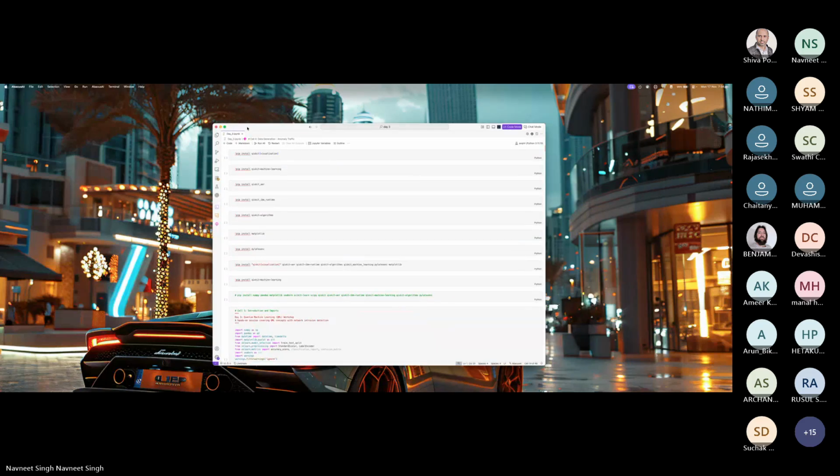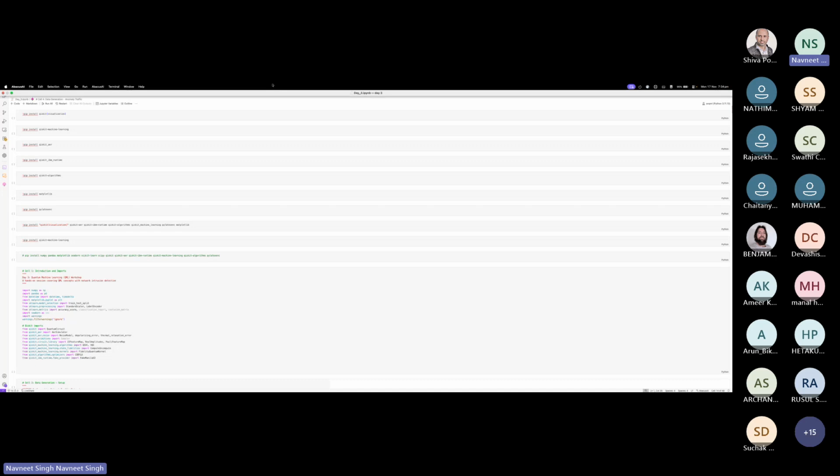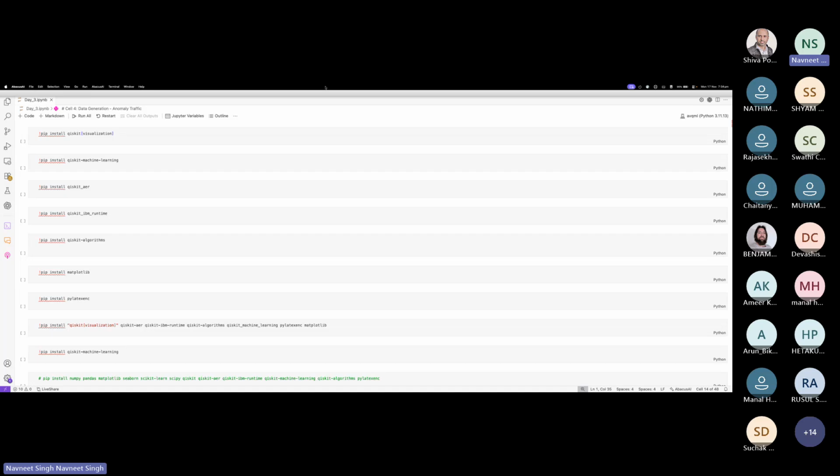What's the agenda for today is I will start by creating a network anomaly data set, so that you can know how to do all the machine learning tasks in it. But as Swati already mentioned yesterday, this is a very basic, artificially generated data set for your own learning.